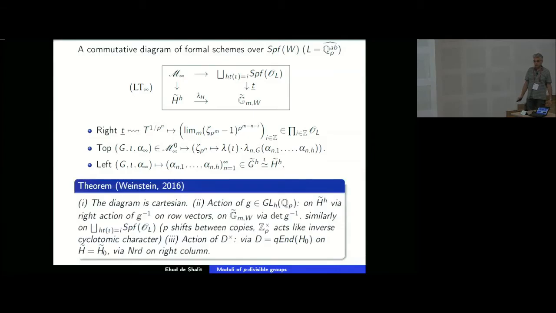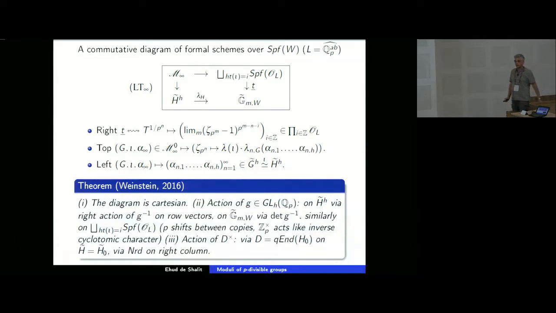And the amazing theorem is that the diagram is Cartesian. In other words, you can get M infinity as the fiber product of these two very elementary maps. This map we have described before when we dealt with h equals 1. And this is basically this determinant map. And it is simply the fiber product. Now what this means morally is that all the depth and complication of M infinity lies in this determinant map. And this is an amazing result.